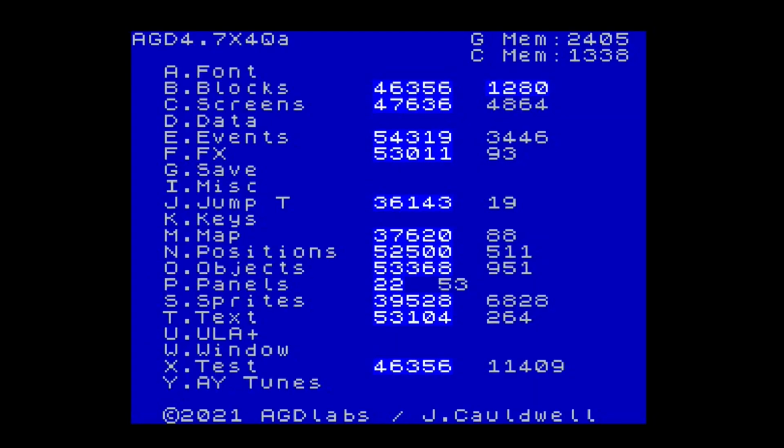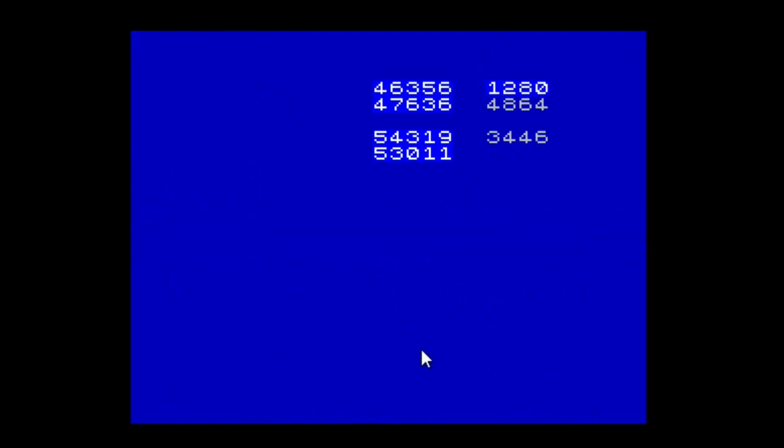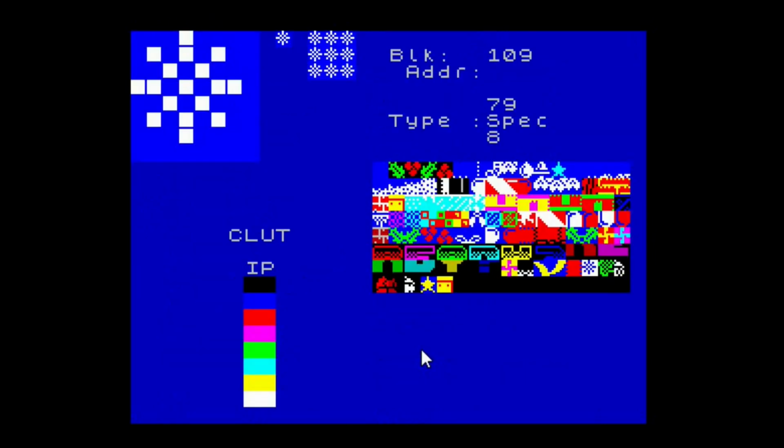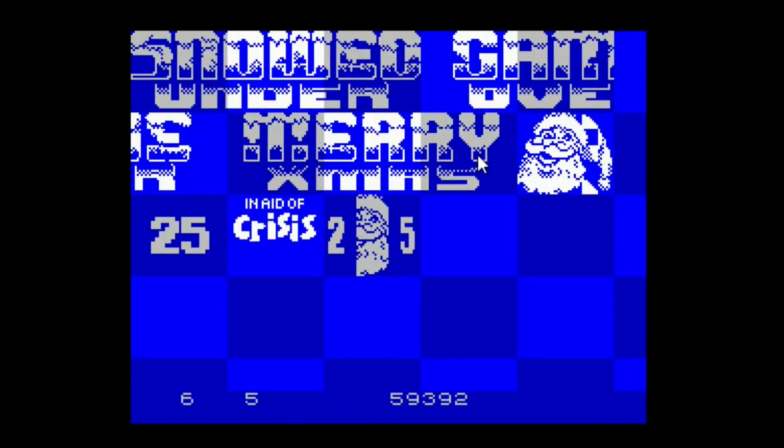So we have a few different ways of displaying larger graphics within here. We use some of the traditional AGD methods. For example, there is a font here, and we display the temperature gauge here using that. And you can see a little bit of holly there and so on. Some of it is done using blocks, which is a more common way. You can see the ready sign here using blocks. But the main way that we display the larger elements of the game, we use these panels here like this.